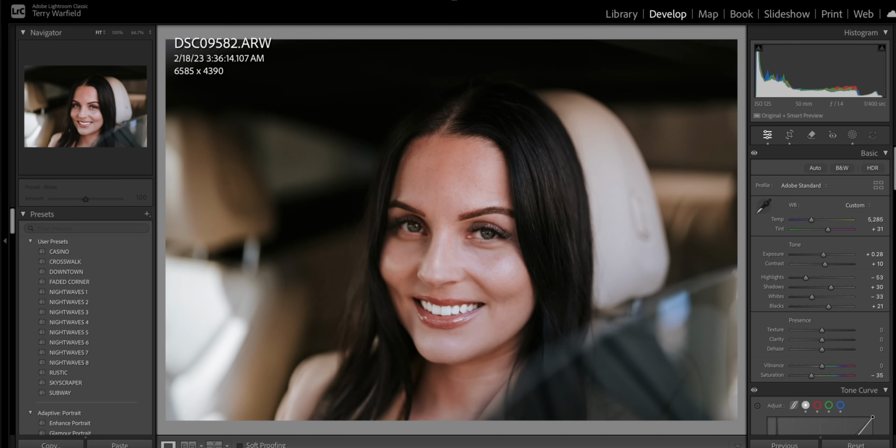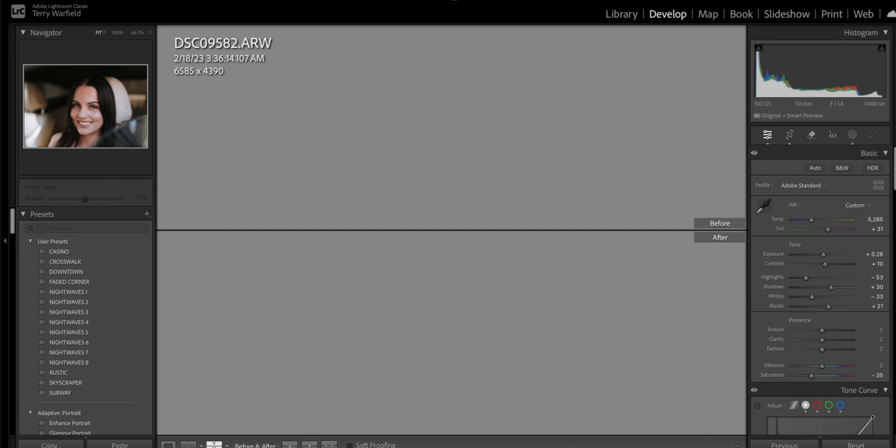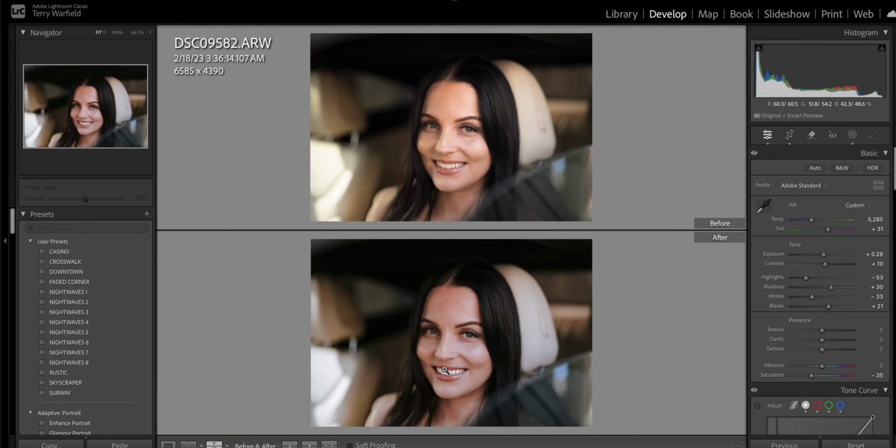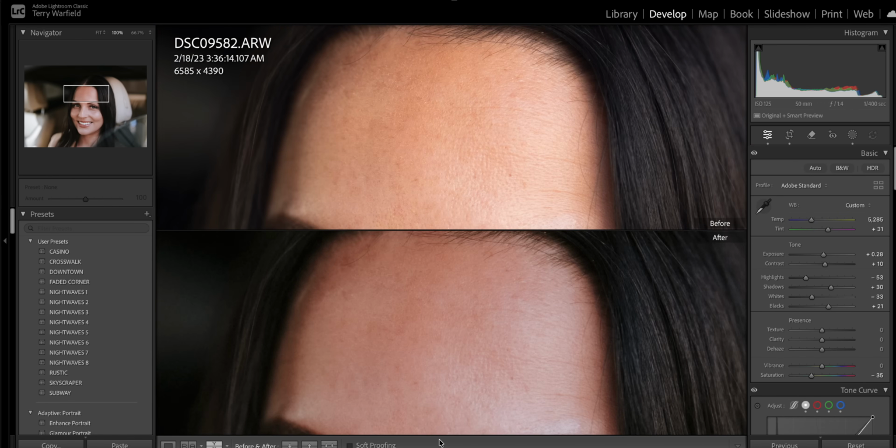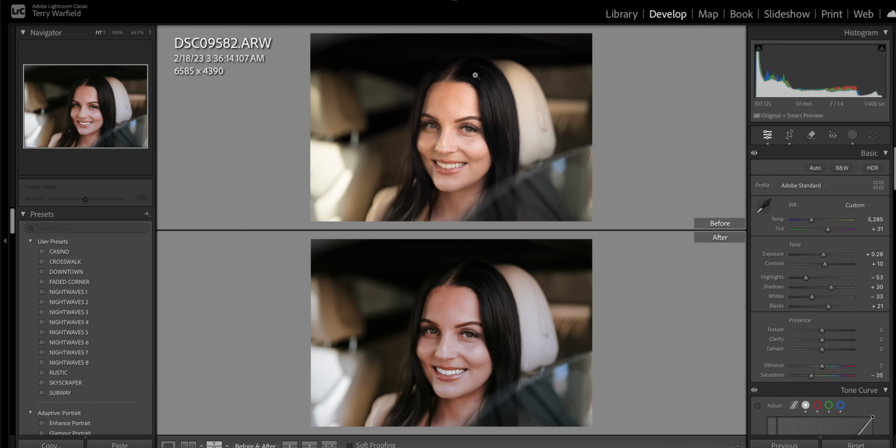But you could also do this in Imagen. If you want to, you can have it re-edit the photos with a little bit of adjustment that you select in there. Let's take a look at another one. This is her sitting in the car. Let's go ahead and open up the before, and Imagen went in there and whitened her teeth, smoothed out her skin, left some of the detail in there, which I absolutely love, and got rid of that yellowish tint. So I'm gonna call this a W.